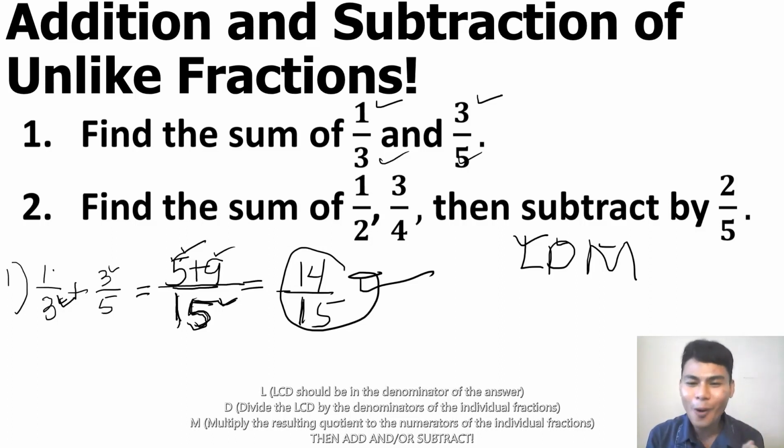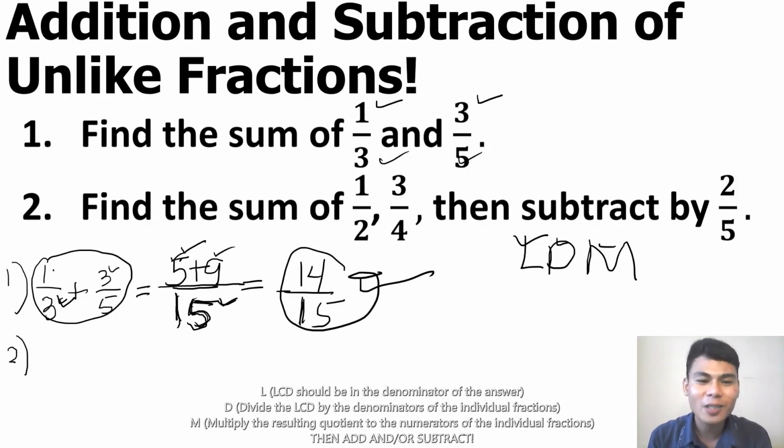Ganyan lang po talaga ka-basic. Okay, let's try number 2. Tingnan mo ang question number 2. Find the sum of 1/2 and 3/4, then subtract by 2/5. Okay daw? So, isulat natin, no? Baka ganyan ang pagka-question kasi sa mga board exam, hindi po ganyan na isulat na lang nila agad. Baka meron sa civil service. Baka may ganyan. Pero ang iba, in word problems talaga siya.